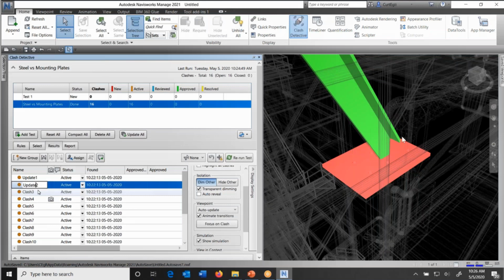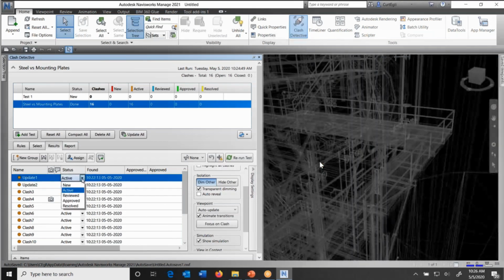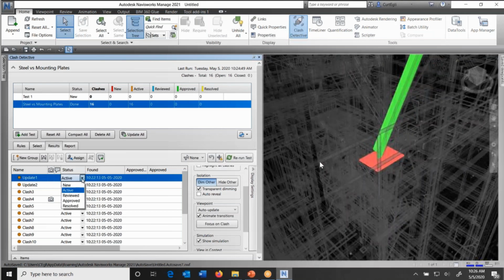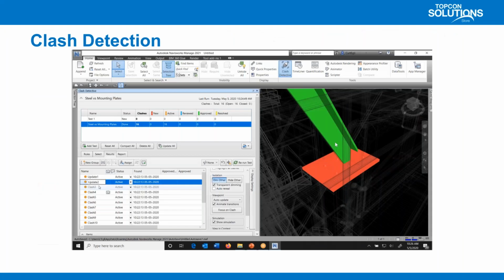We can view what elements are clashing, and then we can pull a report for these different elements and assign a status to each one of these clashes saying, okay, this is new, this is active, I've reviewed this, this is approved, or this has already been resolved. It'll give us a great count in terms of how many of those we have in each type.